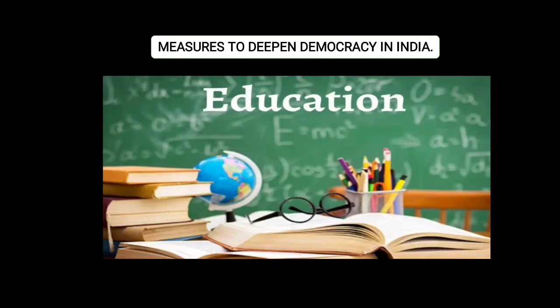Point number 2 also focuses on having a literate society. If you have a literate society, meaning an educated society, then one would know his or her rights. If we are educated, we will know so many things, we will know about our rights, and we can go and fight for them. If we are not educated, we will know only bits and pieces of our rights, and we cannot even raise our voice because we don't know much about them. Once they are educated, they can speak out for their rights, because they know everything that is going on.